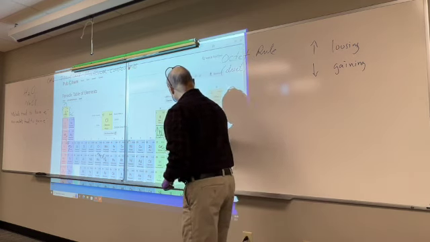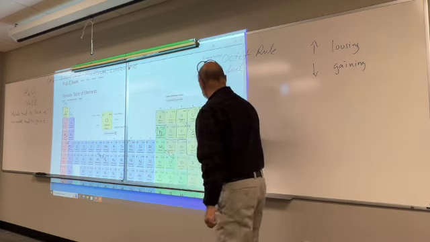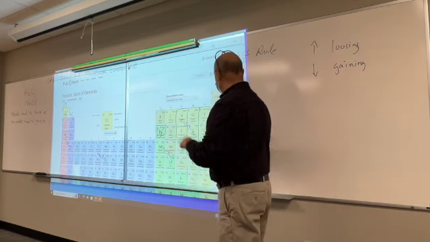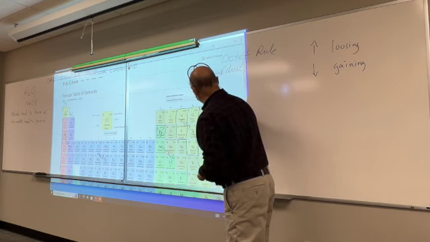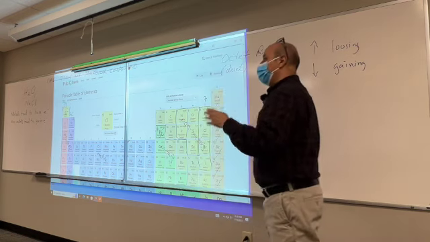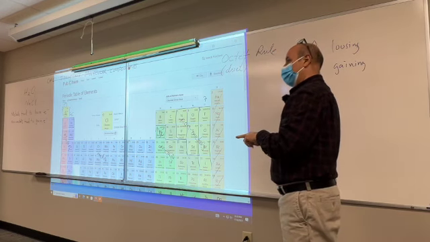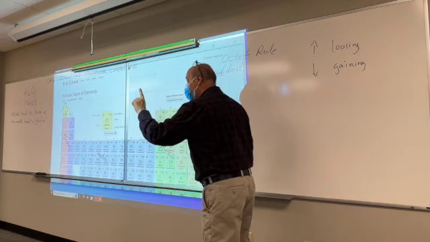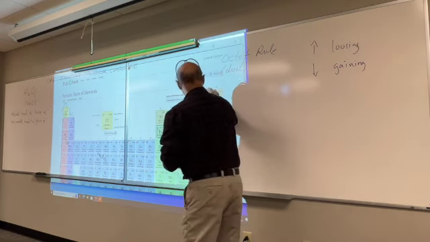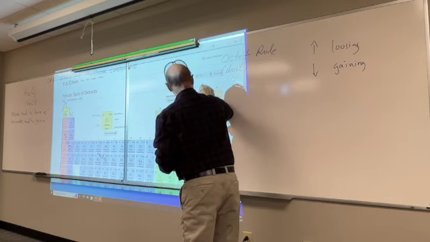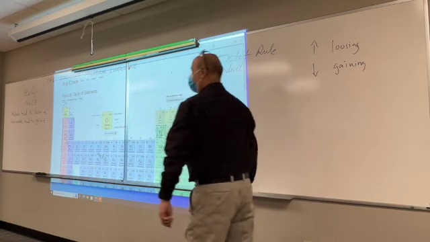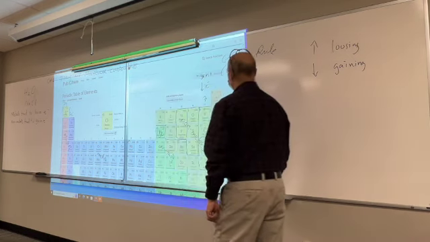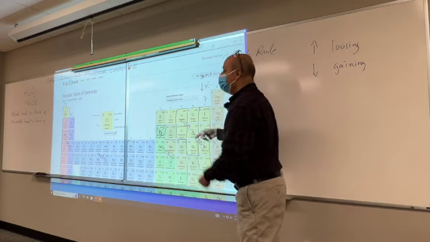So what is the prediction? Elements, let me start with this. Elements in group 17 need only 1 electron to complete an octet. Remember that the 7 tells you that they have 7 electrons on the outermost shell, on the highest floor. That's what we said last week. So they need only 1 to complete 8. So these guys are going to have a tendency to gain 1 electron. I should probably put gain. 7 plus 1, 8 electrons.